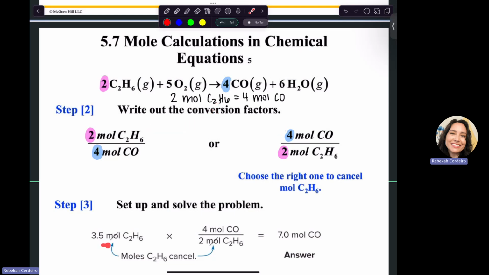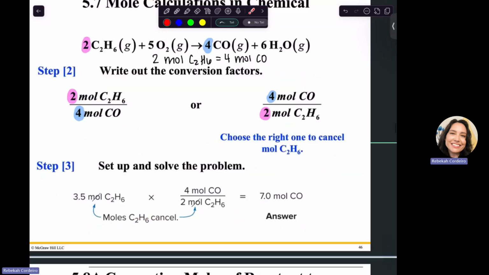And if we have an equality, we can write it in either fraction way. If we start with the moles of C2H6, we need the C2H6 moles to go on the bottom. And so make sure that you're also writing the substance, not just the unit here, because the units are all the same. We cancel out our moles of C2H6 and we get moles of CO. And so we can do this math to get an answer. It's just another conversion factor, so don't let it freak you out too much.